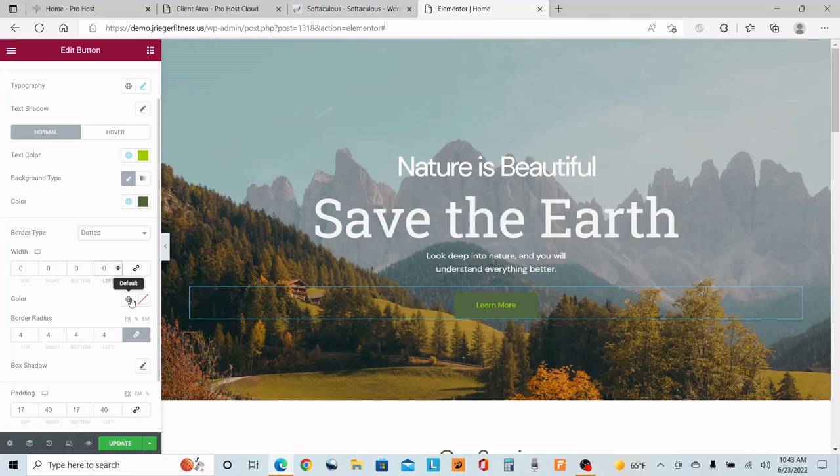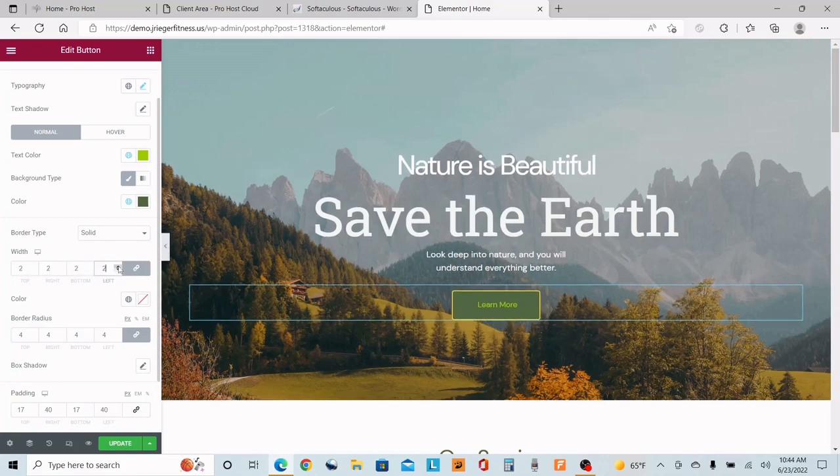All right, so I think we're going to add a border to this. You could do a dotted border. First of all, you can do no border, and then you can go a solid border. But as you notice, there's really no border shown. That's because of the width of the border here. You can either link the values together and do them all at once, and now you can see your border, or you can do them independently.